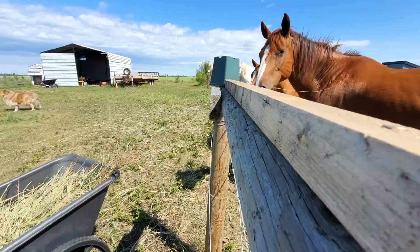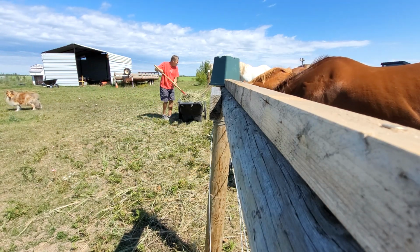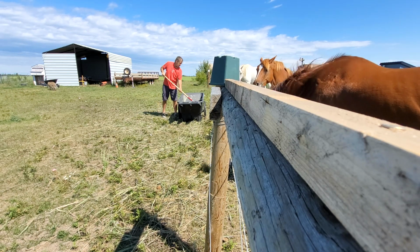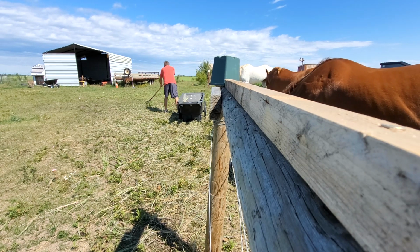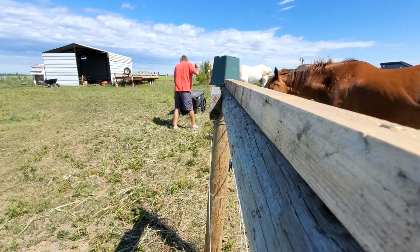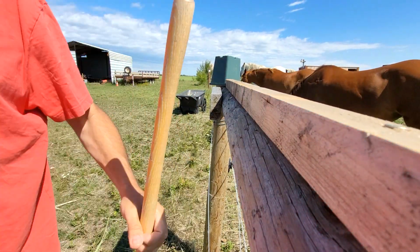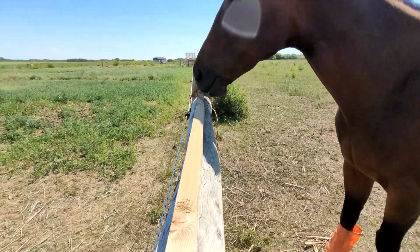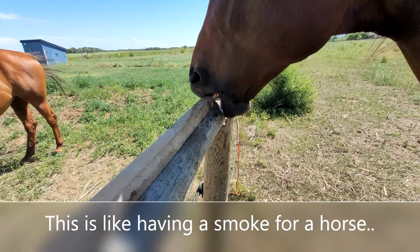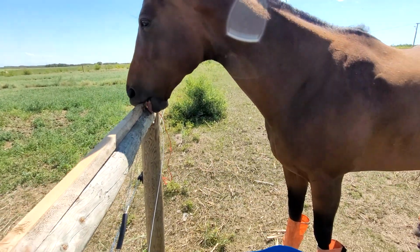Now I gotta go around it. Smoke. I'll put this bar here so she wouldn't do it there. She does it right beside me. Right? It's like having a smoke. Apparently. Okay, so you guys gonna do that?